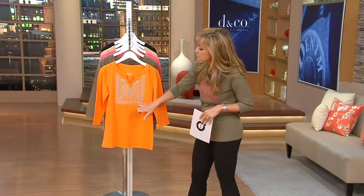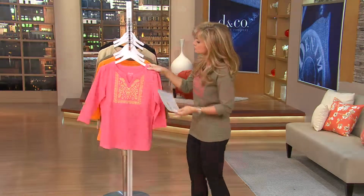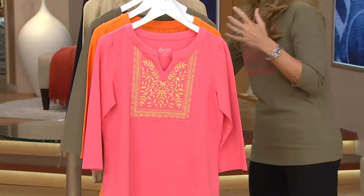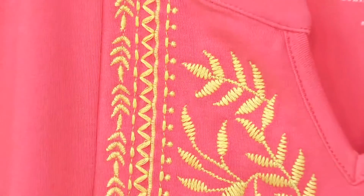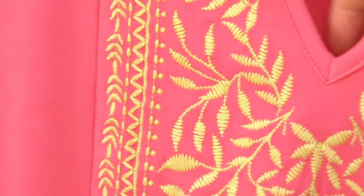But when you add this panel of embroidery, in fact, let me go ahead and change the color out since you've been looking at that one a lot. When you look at this embroidery, I hope you understand that this really is a rich and true embroidery. It's almost like sometimes these prices get so low that we have to explain it, you know? Otherwise you think that you're missing something or that there's some kind of a catch.